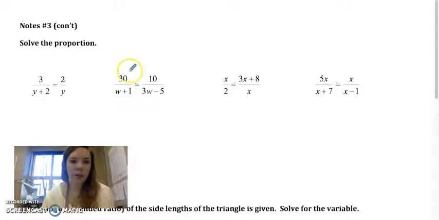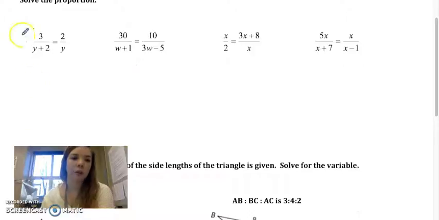All right, next page. Solve the proportions. So we're going to cross multiply and divide. We've been doing this in our algebra reviews. This part, again, you should be pretty good at by now. When you take 2 times this binomial, you have to use parentheses so that you remember to distribute.